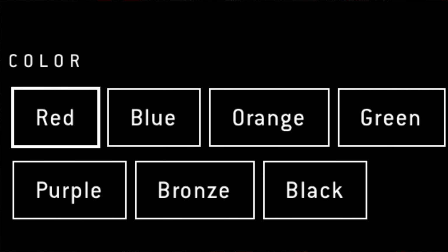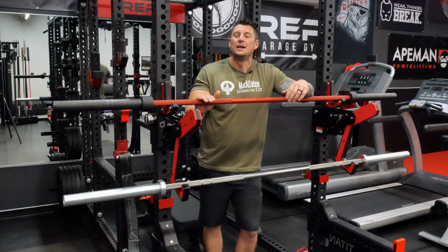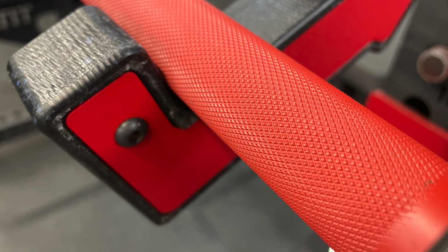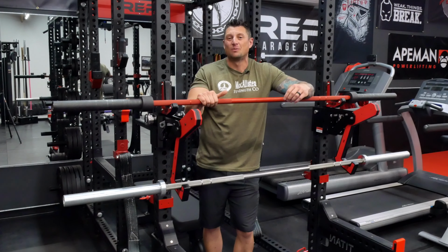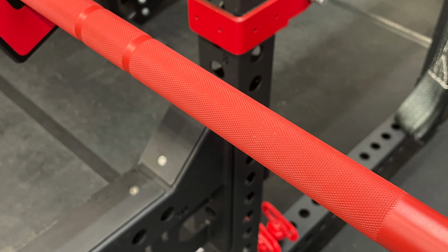You can pick a bunch of different Cerakote colors. I'm not going to rattle them all off. I ended up going with the red one. The Cerakote coating itself is very well done. I have some bars from Rogue that are Cerakoted. They're very thick, and I'm just not a fan. But this bar here is really well done. It's really nice. It's very thin, yet it's been very durable. It doesn't show any wear at all.